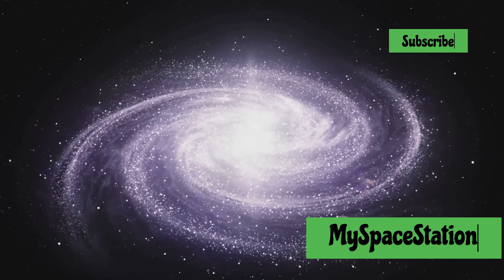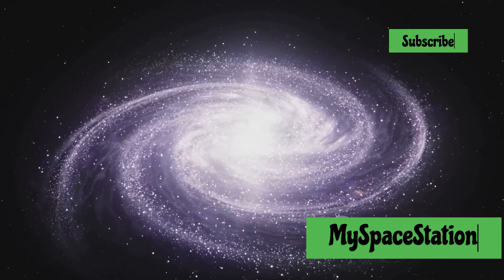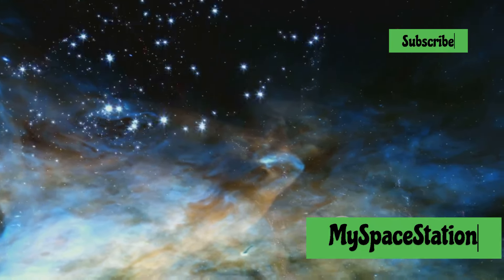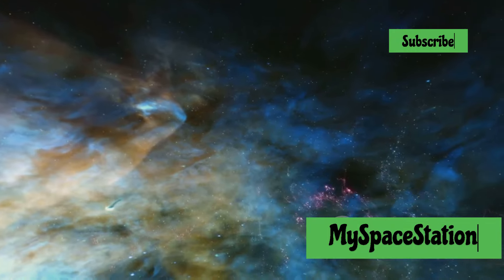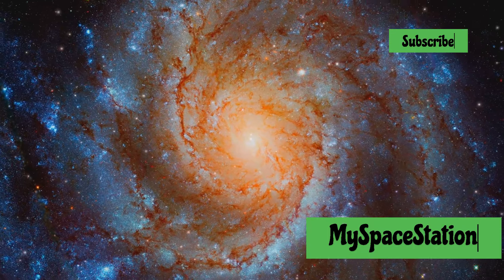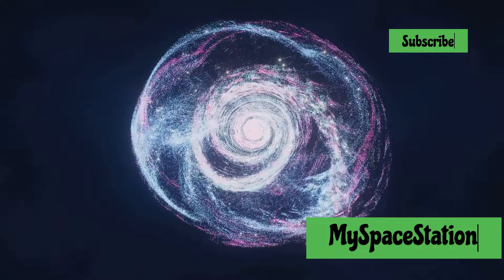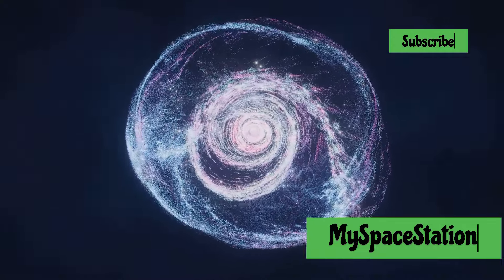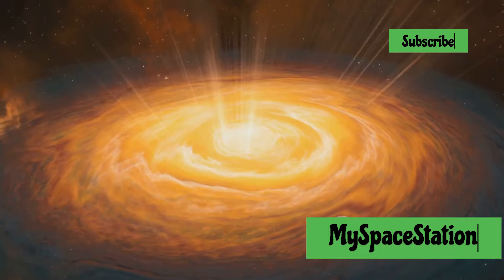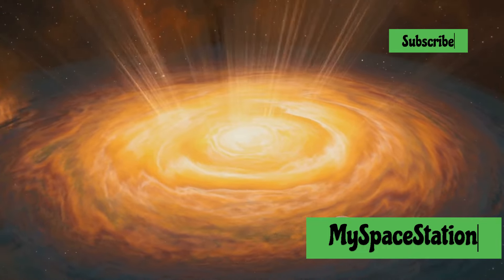While we don't have a crystal clear picture of this particular galaxy, we can make some educated guesses based on what we know about other distant galaxies. It's likely a spiral galaxy, much like our own Milky Way. Imagine a giant rotating pinwheel, with arms spiraling out from a central bulge. These arms are the stellar regions where new stars are constantly being born.